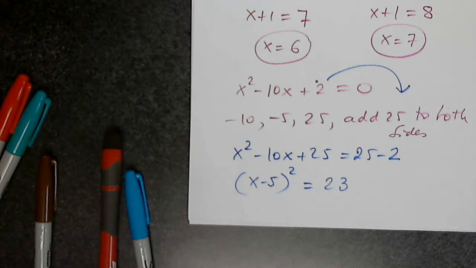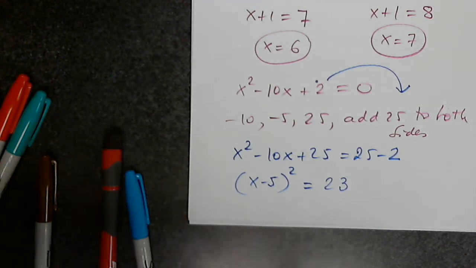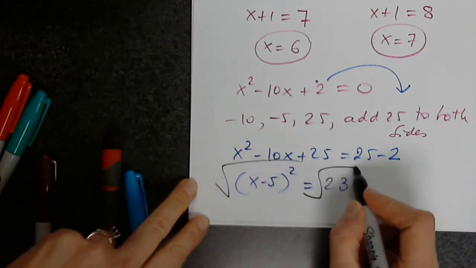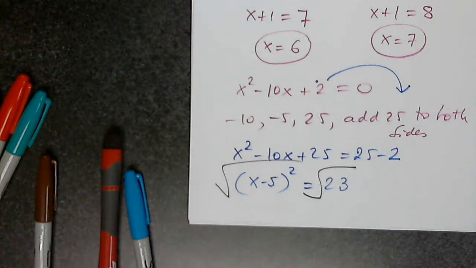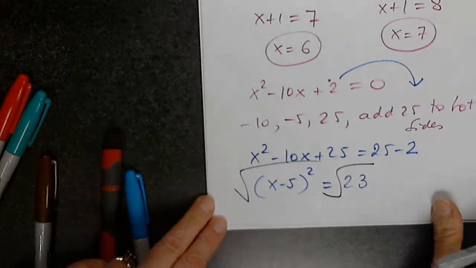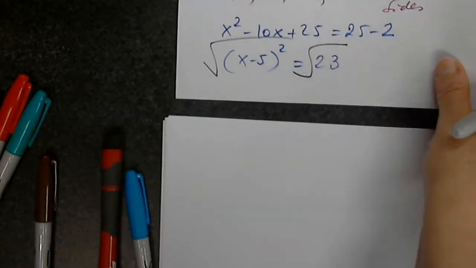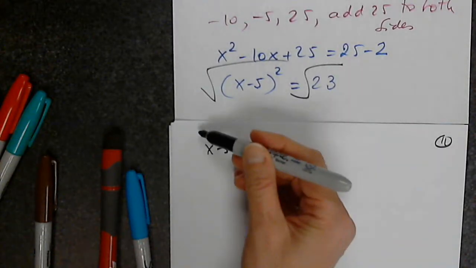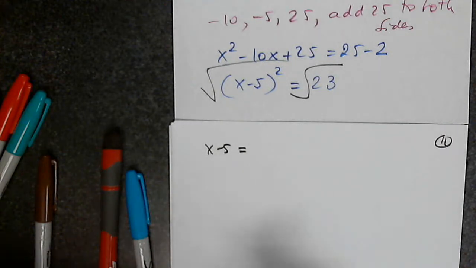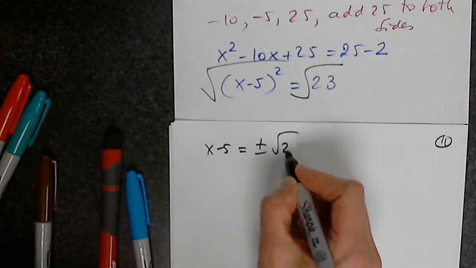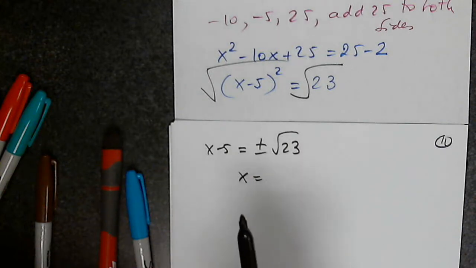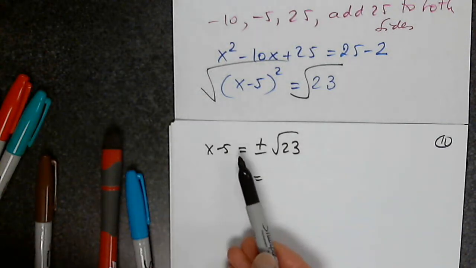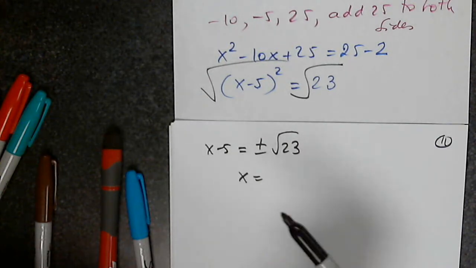And what I have to remember is to take the square root from both sides. But I also have to remember that this is quadratic, and it must have how many solutions? 2. And those 2 solutions will come from x minus 5 equals, it should be the absolute value, instead, plus or minus the square root of 23. And I have to move 5. Careful. 5 has to be moved between the equal symbol and plus or minus.